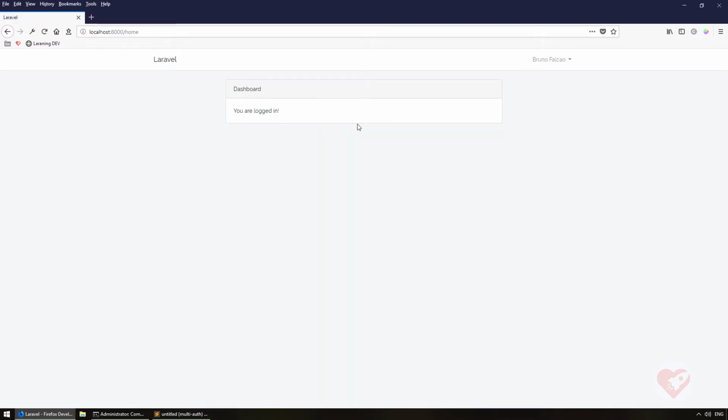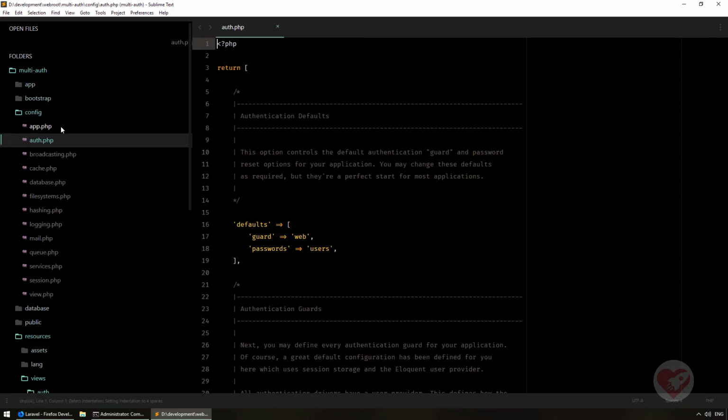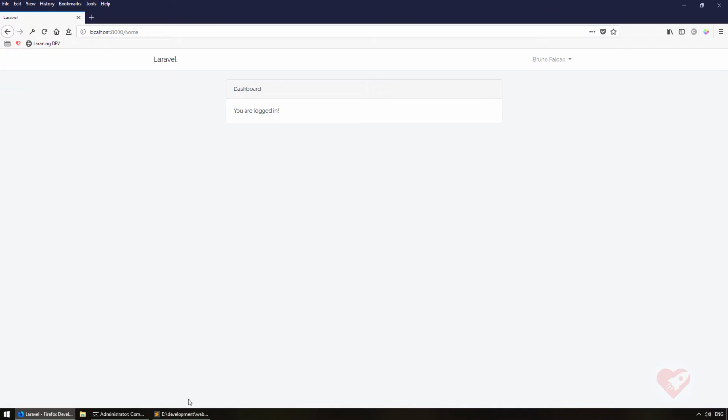So at this moment, we are currently using the default authentication gate that exists on Laravel, and here in the config file auth, you can see that the guard is named web, and it's the default one, defaults guard web. So if you don't pass any guard on your authentication, it uses that one, and it's the one that holds this login token that I currently did. And what we are going to do is create another custom authentication gate to use on the back office, right? So for now, I'm just going to log out.